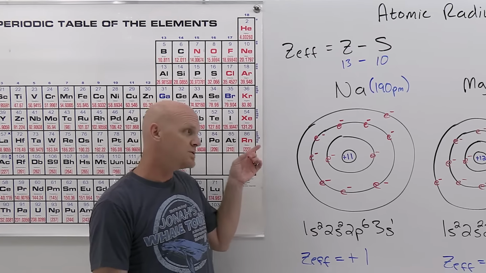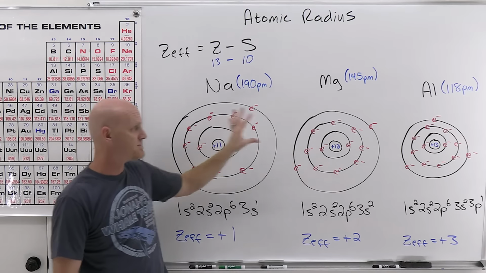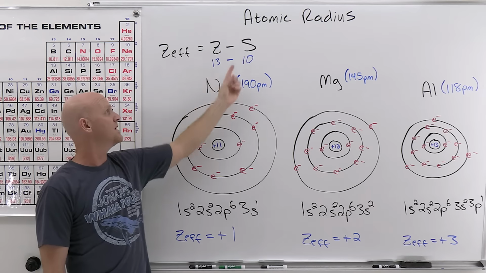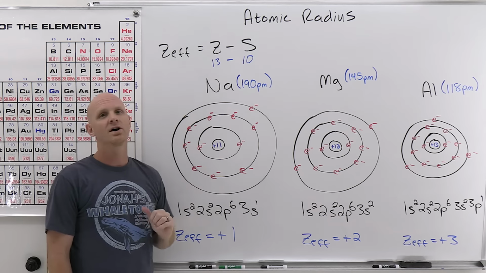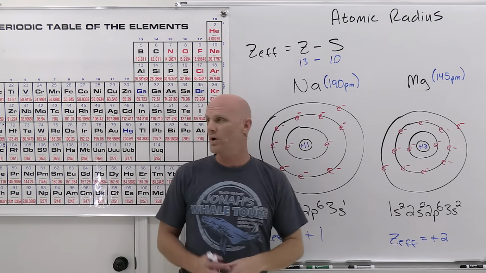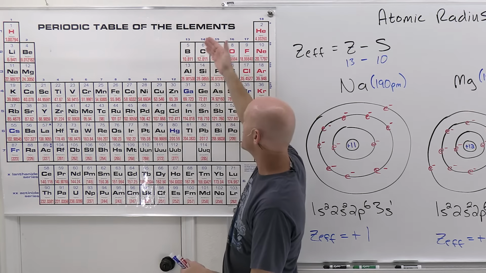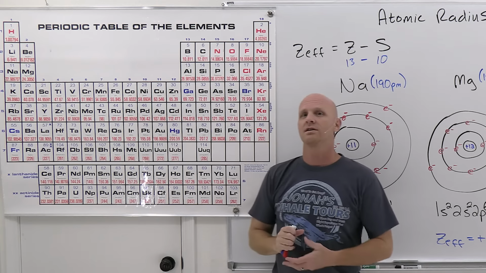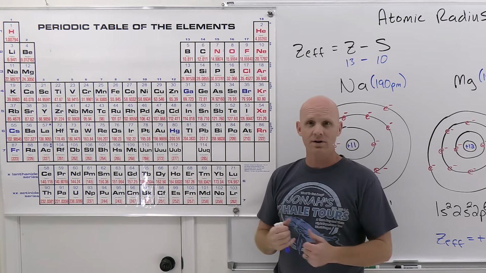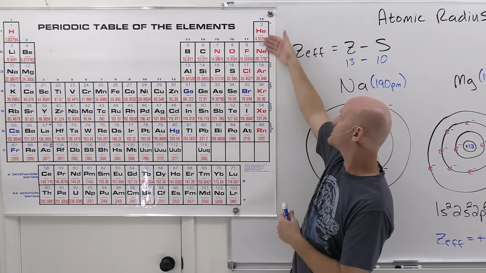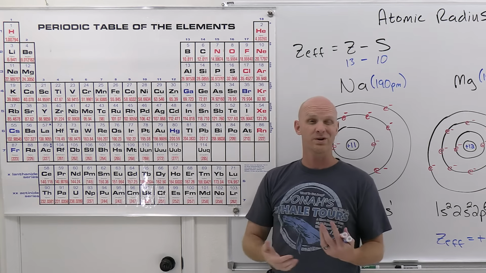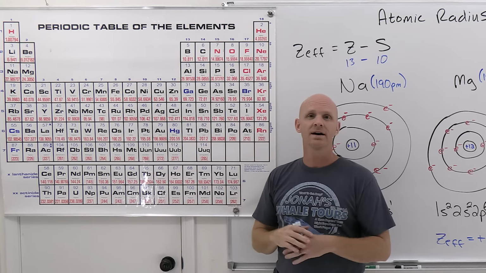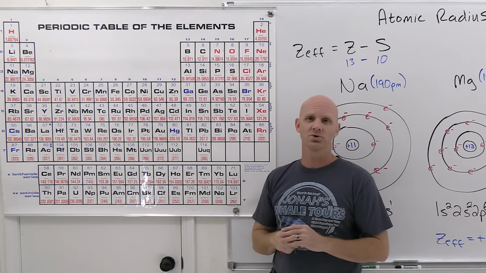And so as you notice, as we move across a period from left to right, like we did from sodium to magnesium to aluminum here, your Z value is increasing by 1. You get 1 more proton in the nucleus, whereas your shielding value stays constant all the way across that group. And that's why we can go from +1 to +2 to +3, +4, +5, +6, +7, and then +8 when you actually reach the noble gases. Now, again, this is a very, very rough approximation. If you actually looked at actual values, the noble gases are closer to an actual value of like +3 or +4. But again, to a rough approximation, that's all we're going for here, because we can totally explain the trend now in terms of this effective nuclear charge.